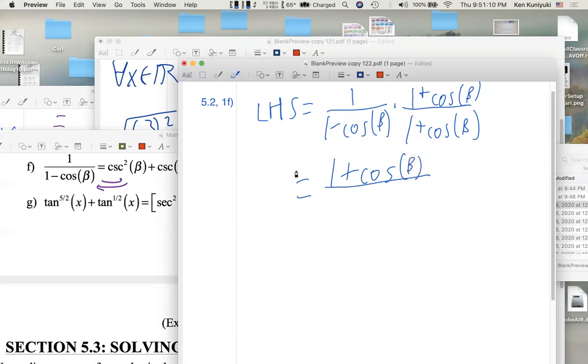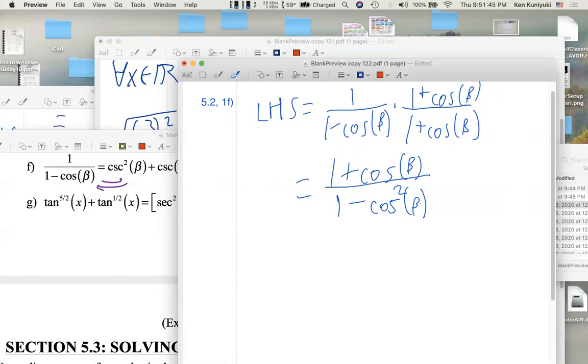over, similar to what we did before, you have x minus y, x plus y. That product is x squared minus y squared. The square of 1 is 1. We keep the minus sign. The square of cosine of beta is cosine squared of beta. So 1 minus cosine squared beta. Ah, it's the square of 1 minus the square of cosine of beta. That's part of the point. We're going to make this simpler. Questions thus far?